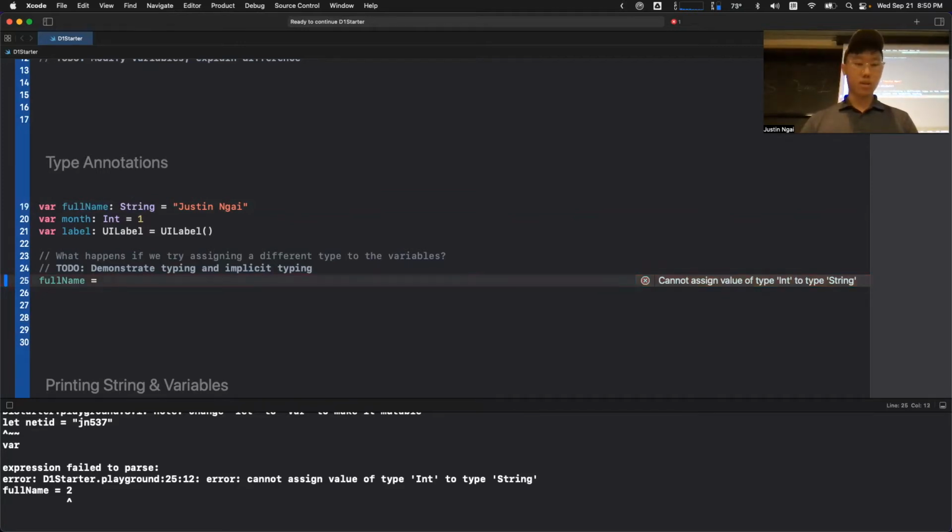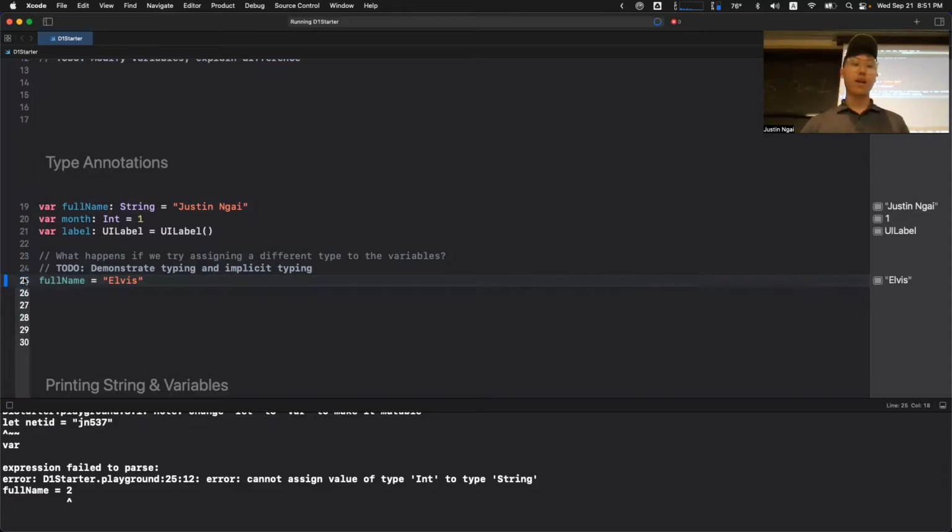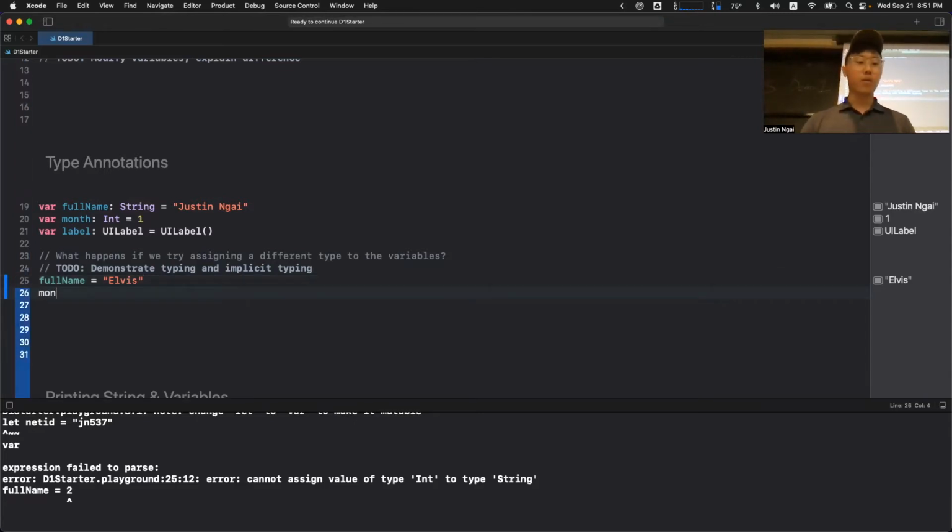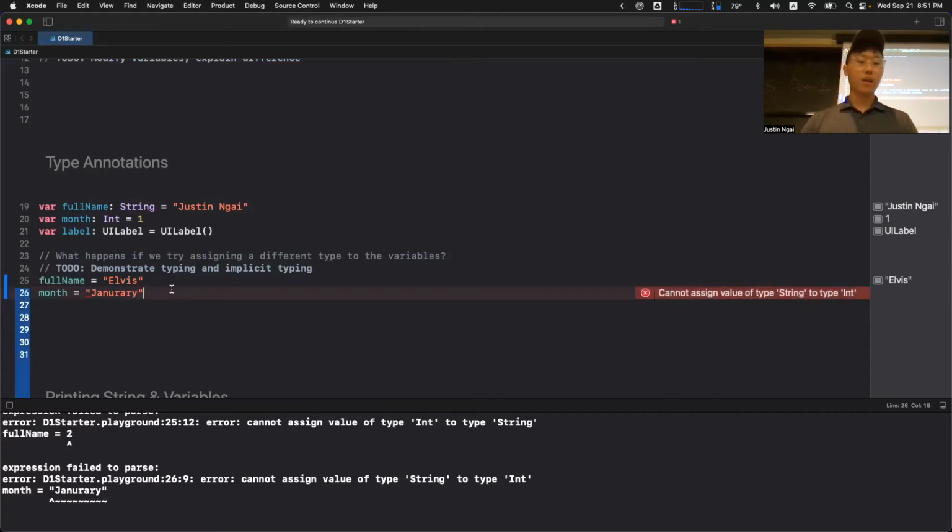Whereas if I change it to something that is still a string, then it's fine. Cool. And the same thing for month. Month we said is an integer, whereas if I change it to a string, like January, it's not going to be happy, because a string is not an integer.